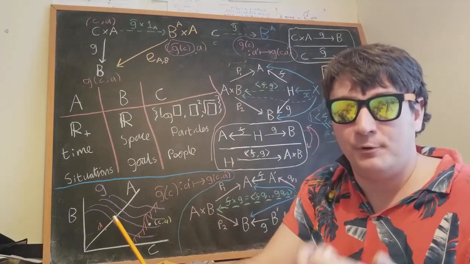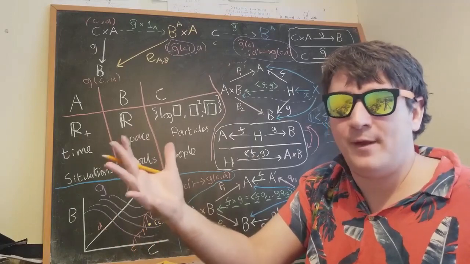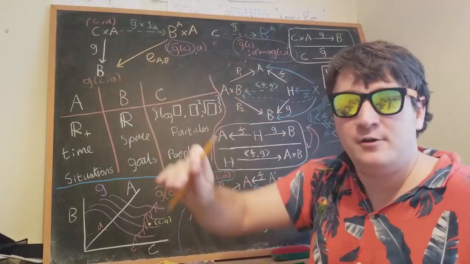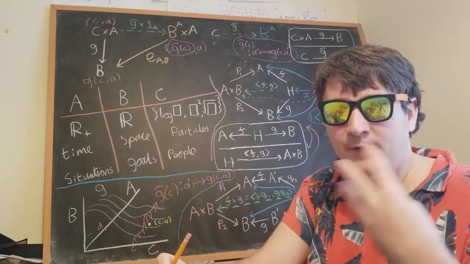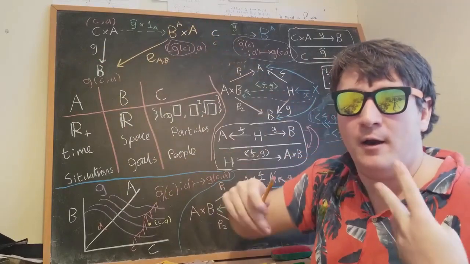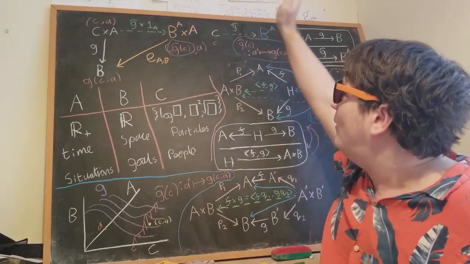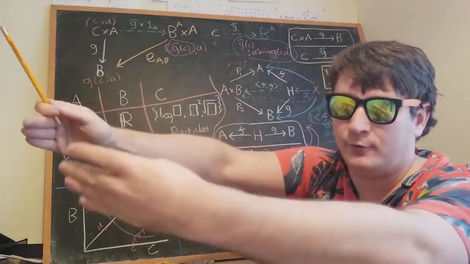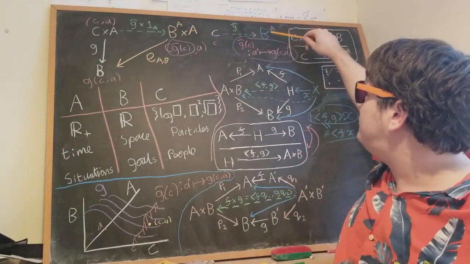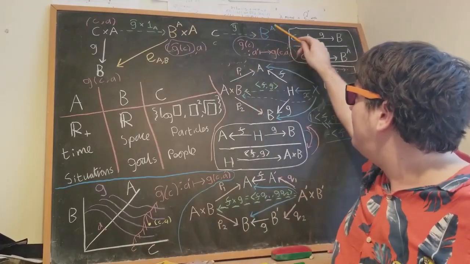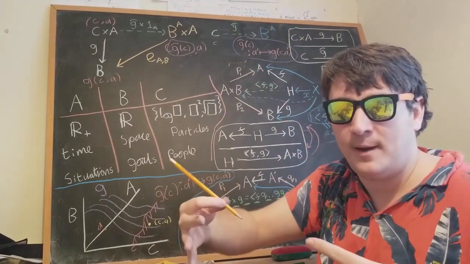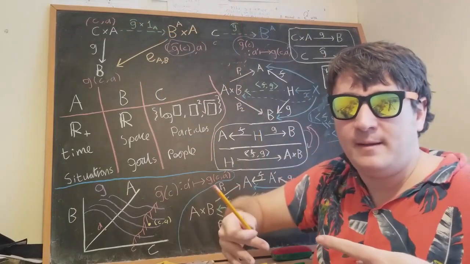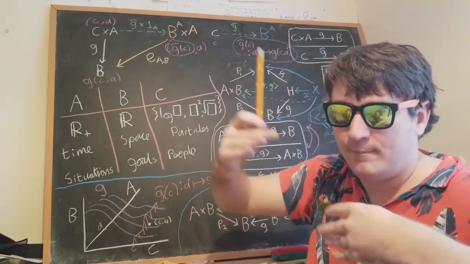And of course, this is an extremely important physical system. There are so many examples in physics where we have many particles moving around in space. But using the idea of the exponential objects, we can get a different view of this type of situation. An alternative view is that we can take our particle, little c, and given this function g, which is telling us about how all our particles move, we can associate that little c with a trajectory, a function from time to space. So every particle, little c, is associated with a trajectory, g bar of c, and that's going to be a function from time into space.